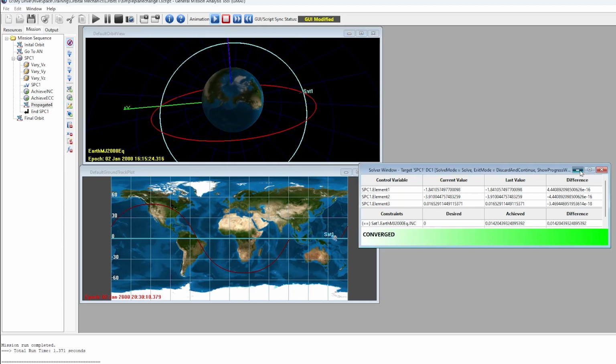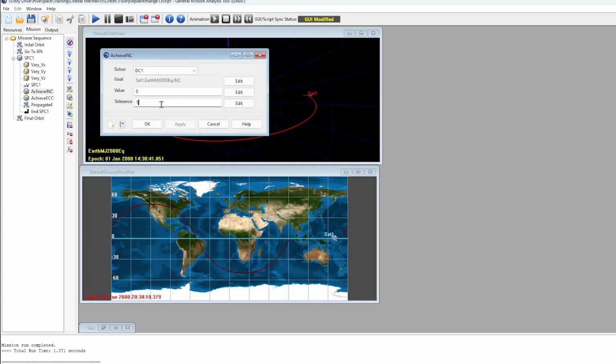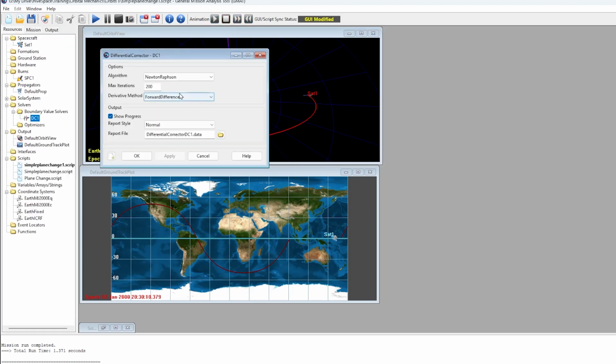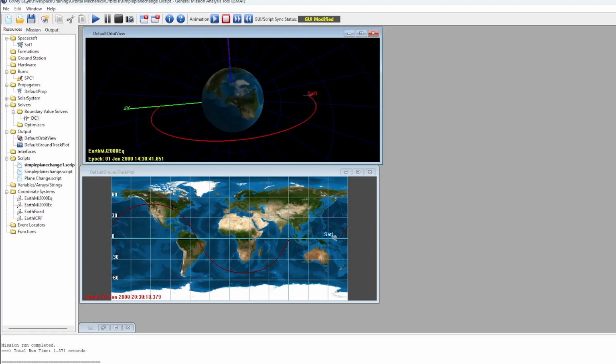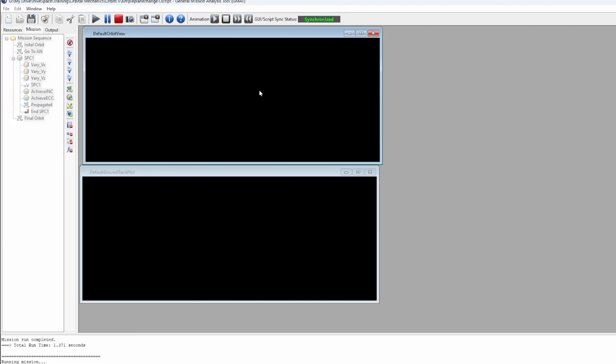Now I'm going to deliberately set these parameters to something less achievable, and change the number of iterations to 200. I'm going to save this and run it now.